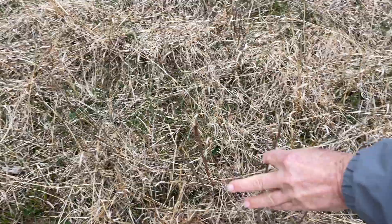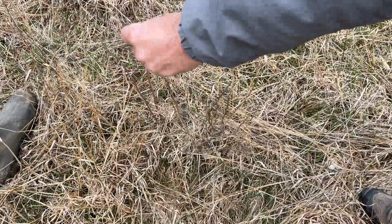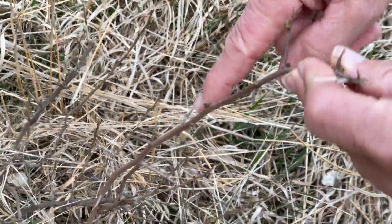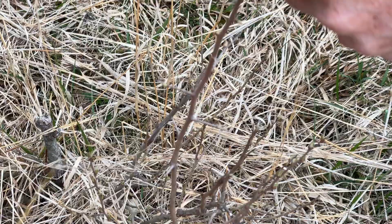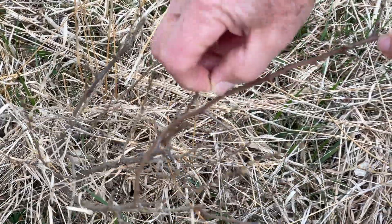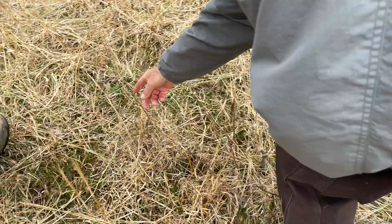There's a multiflora rose bush here, and here's a small one that's been chopped off. When you chop them off they get mad — they come back with lots of sprouts. Well, sheep absolutely love that. They love these, even though there are thorns on them. You see all that green stuff coming on? Every one of those you can grow lamb with. Baby lambs will come along and eat those. Even this little buck brush right there — cattle aren't going to kill that, but sheep will put pressure on them.